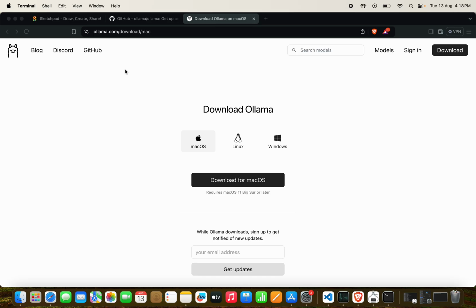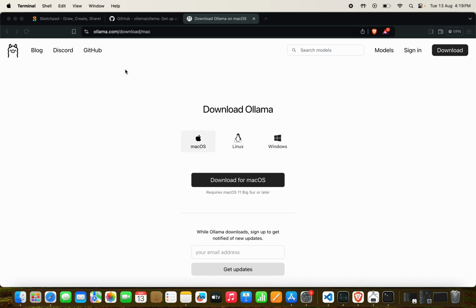First, learning about Ollama, first things first, what exactly is Ollama? Ollama is a powerful tool that allows you to run large language models on your machine. So it's like having your very own AI assistant right on your computer. The best part about this is that you don't need to rely on any cloud services or worry about data privacy issues, right?